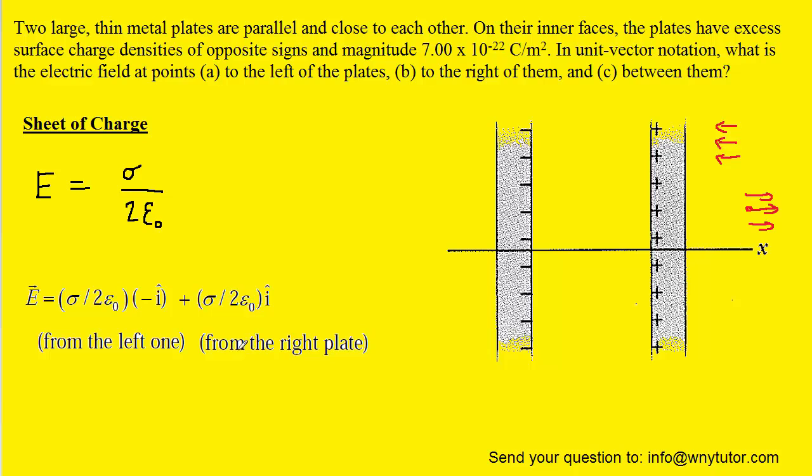So now when we sum the electric fields, the electric field from the right plate is pointing to the right, so it receives the positive sign in the unit vector notation. The electric field from the left plate is pointing to the left, and so it receives a negative sign in the unit vector notation. But when we add them, we're going to get zero newtons per coulomb. So this is the correct answer to part B.